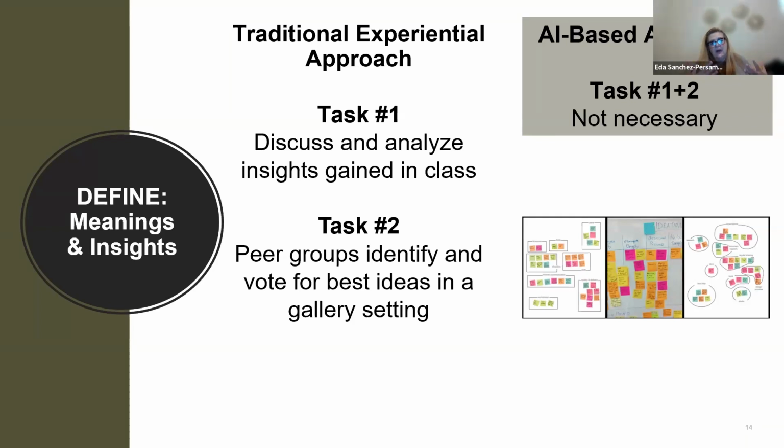And what was really great about this in terms of the traditional approach is that they put these on the walls of the classroom in kind of a gallery setting. And the other groups would walk around and they had color-coded stickers, which best idea, second best idea, third best idea, and they would vote for the different ideas. So it was really celebrating the diverse perspectives, very collaborative, not only within your own peer group, but within the whole entire classroom.